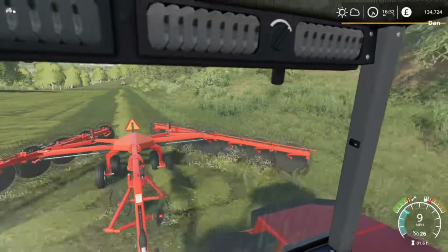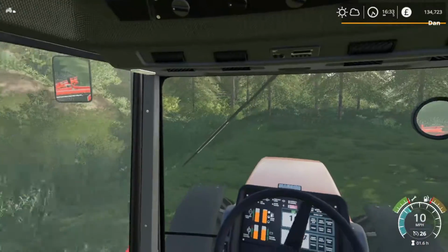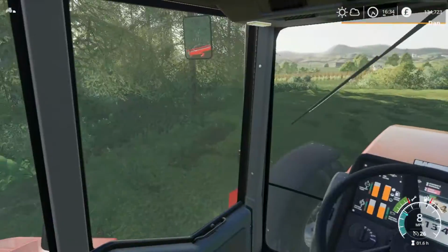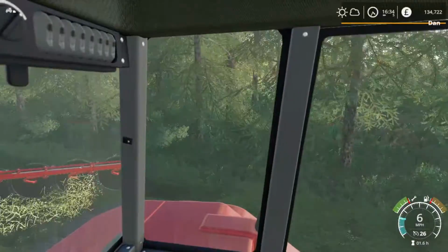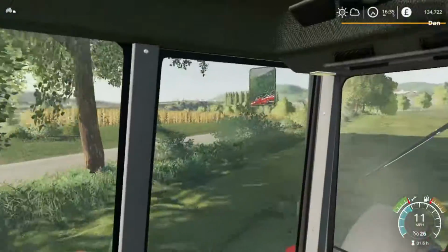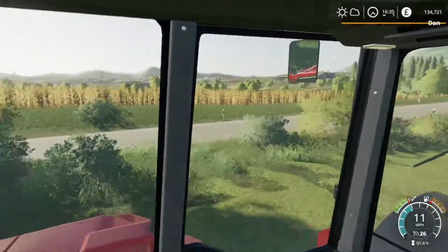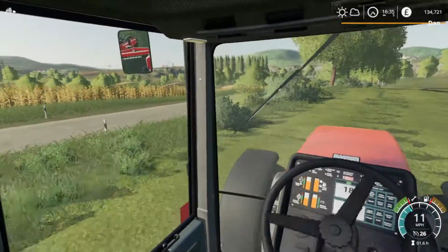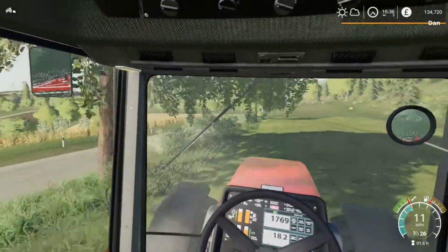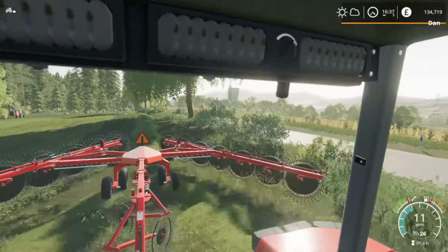Now, some of the grass did get flicked into the bushes by the tedder, so that's why I'm going through the bushes as well, but this is the harder bit. Hopefully I'll be able to get around it quite easily. It doesn't really matter, because some of it will at least be left, or we can come back and get it. But that's actually going really nicely. Yeah, that doesn't matter. I kind of turned into the field a bit too much then, but I'm going a little bit more. Hopefully get the rest of the grass. There we go.